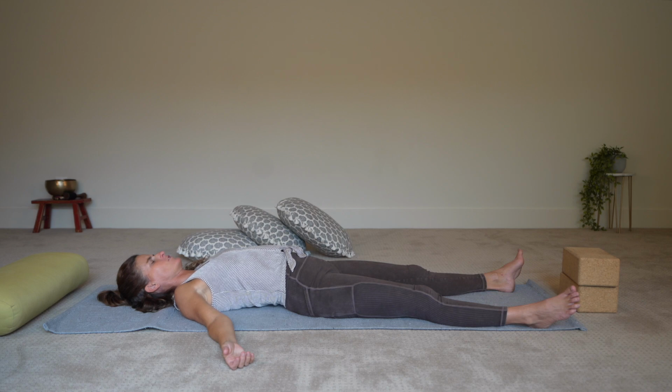And allowing the energy of this practice, the energy stimulated by this practice, to flow through you, knowing that saddle pose and all of its variations are kind of strong energy movers in the body. And so what you're feeling right now might be new, might be different, might be a sensation of your awareness just really being pulled into your physical body.